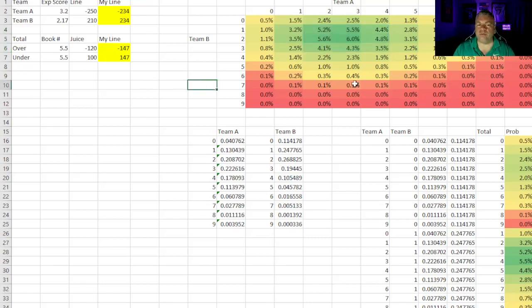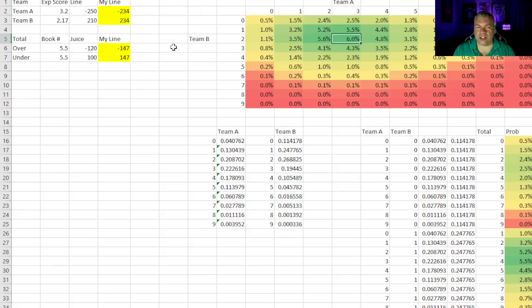All right, so what can we do with that? Well, to me, this is more helpful as a visualization. So if you don't want to go ahead and do it this way, you don't have to. How I like to do it for when I'm running a model and trying to figure out what my line is going to be is I like to put these in columns.